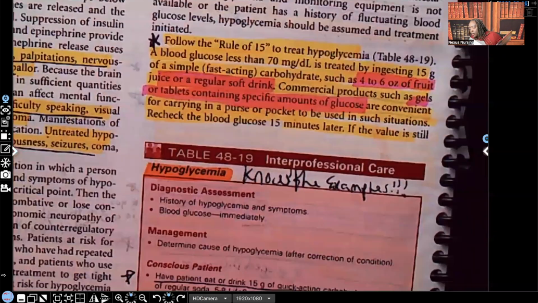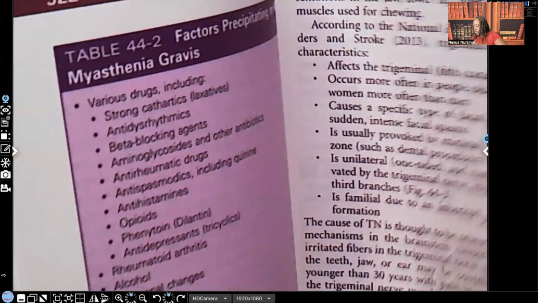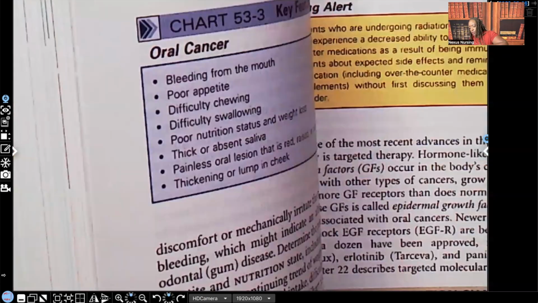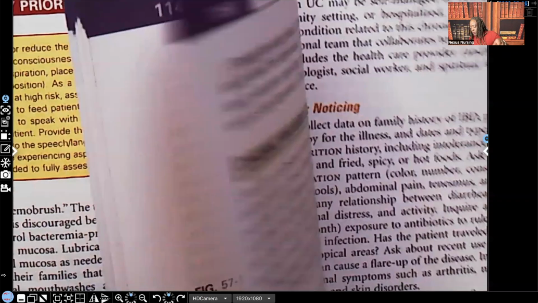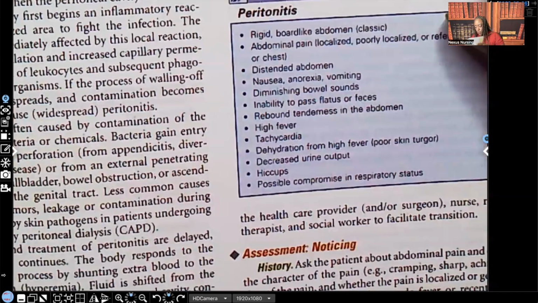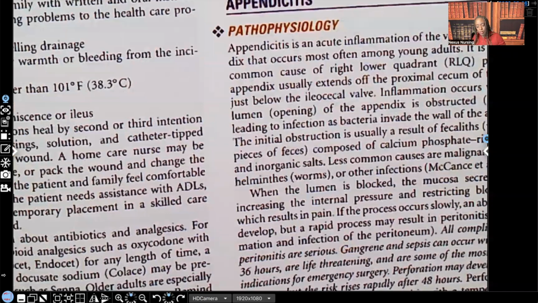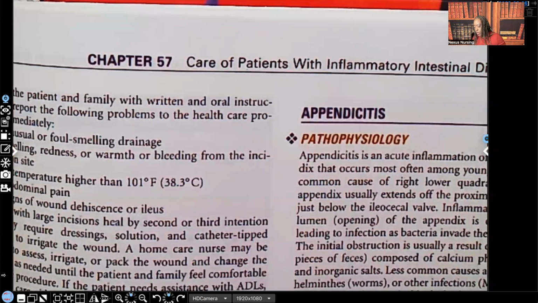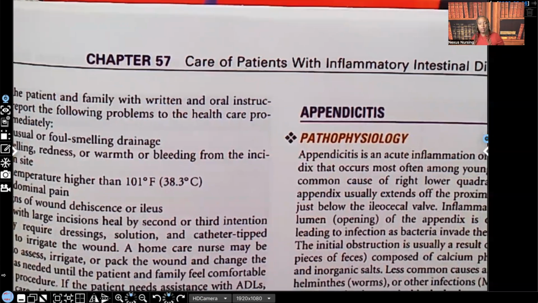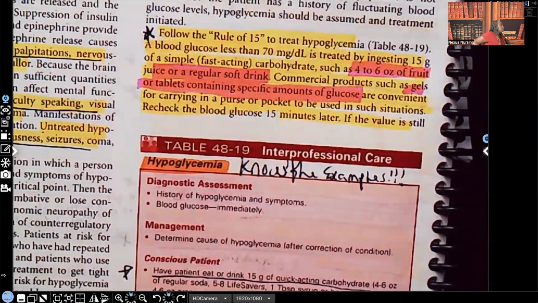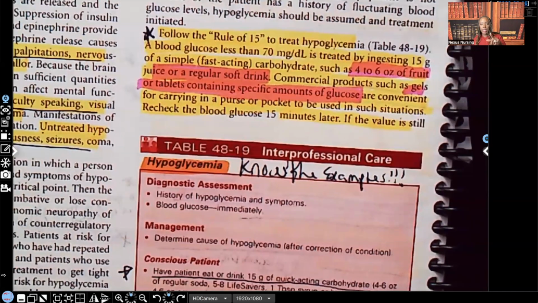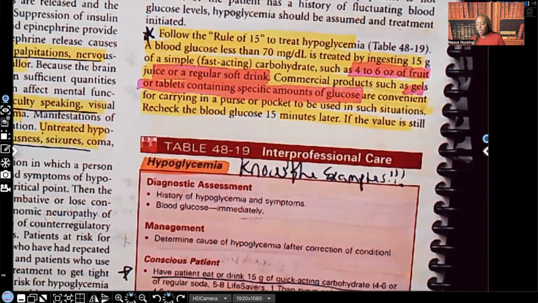Let me see if this is it. Page 1146. Is that then? Is that the same book? Oh, no, that's not it. No. I'll find it. I'll find the book. I have like 3 books of everything. I'll find it and then I'll put it in the comment section for you.